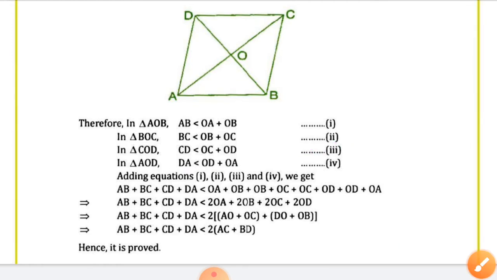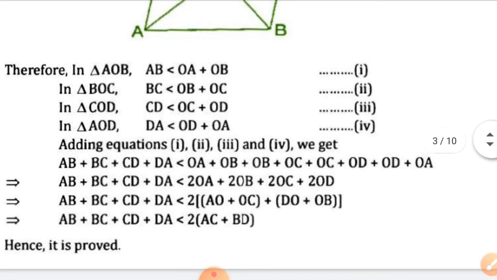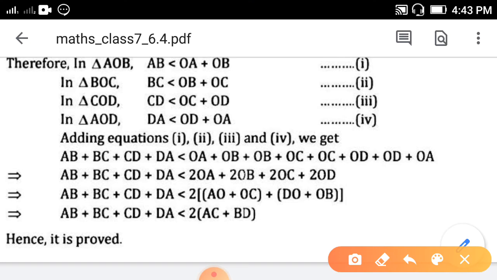Now in all four equations, add the left side over the left side and the right side over the right side. In the middle, less than sign is there. So here left part will be same throughout, but on the right side two times the given measurement - OA, OA, then OB, OB, OC, OC, OD and OD. So this way you can write 2·OA plus 2·OB plus 2·OC plus 2·OD. This two you can take as common, so in the bracket it remains AO plus OC and DO plus OB.